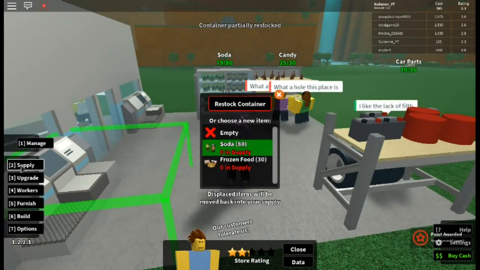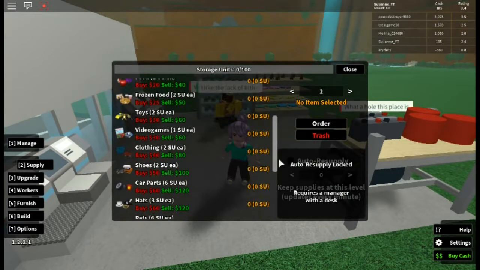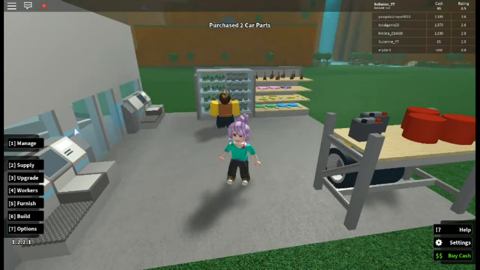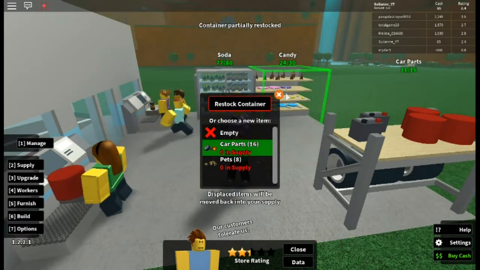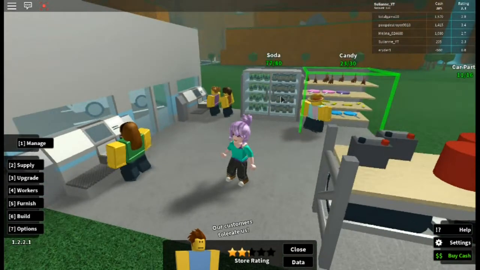I try and keep my restocking window out of the way of the front doors at least, or being able to see if a robber is going to come in. I don't always succeed at it, but I try and keep a sort of clearer view of the front.